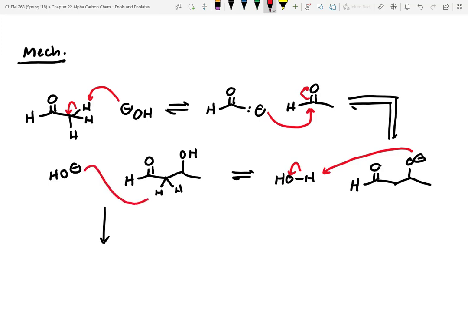So in this step, it's going to grab one of these alpha protons and do something that resembles an E2 reaction, which is weird because I drilled into you first term that hydroxide is a terrible leaving group, but in this case, it is your leaving group, meaning I'm a liar sometimes.